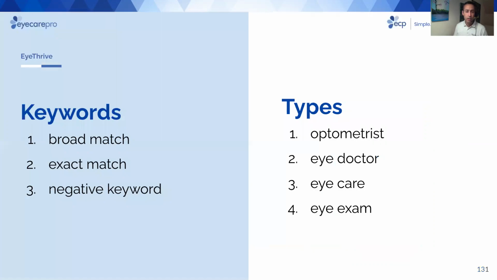Now, the question is, what keywords should you choose for your Google Ads campaign, and how should you modify them? So keywords like you see here on the right usually perform best when used in different match types with negative keywords. Just threw a lot of stuff at you, so hang on, I will explain. For example, on Dr. Young's account, if we use eye exam, which you can see on the right, number 4, with broad match, which you can see on the left as number 1, we would get searches for Wing Eye Care. Imagine it. Eye exam at Wing Eye Care, eye exam at Pearl Vision, free eye exam. All those would show up. Your ad would show up.